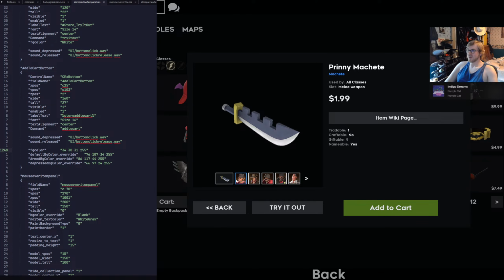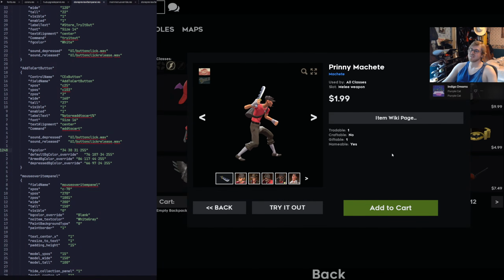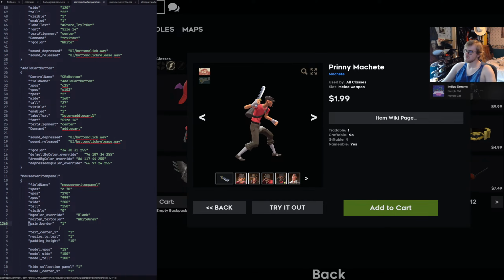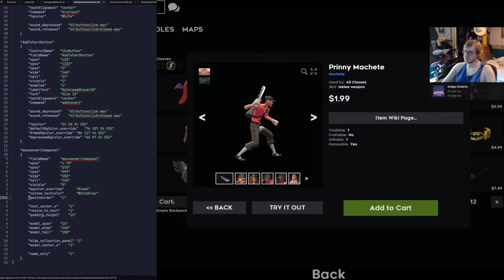Server item panel? What does it mean? Alright, I won't mess with it too much.